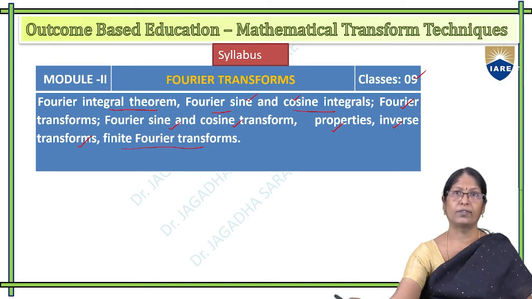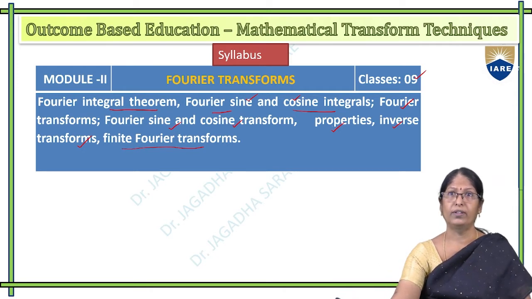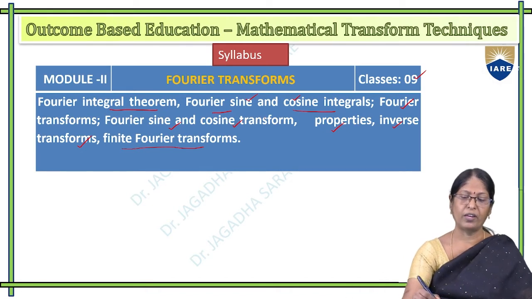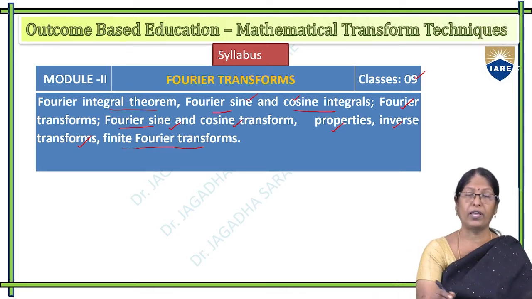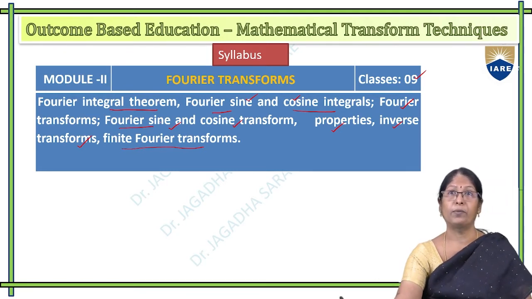In the syllabus, the word infinite is not there. So it is understood by default. Now Fourier sine and cosine transform, if it is there, integral 0 to infinity for this particular f of x sine px dx. So 0 to infinity, students' understanding level. So Bloom's second level is satisfied there, understanding.